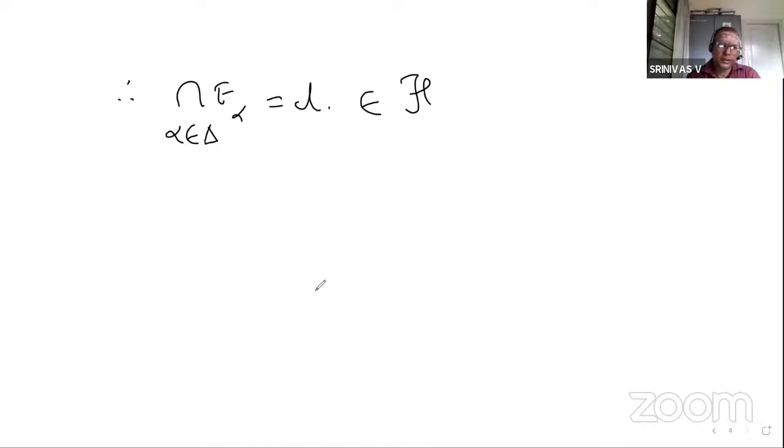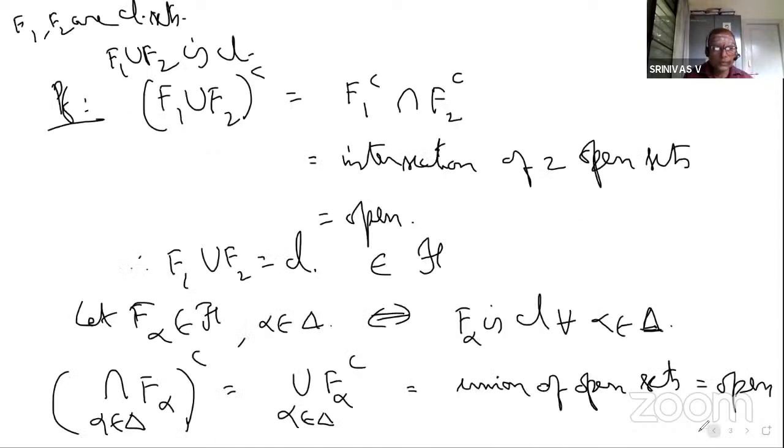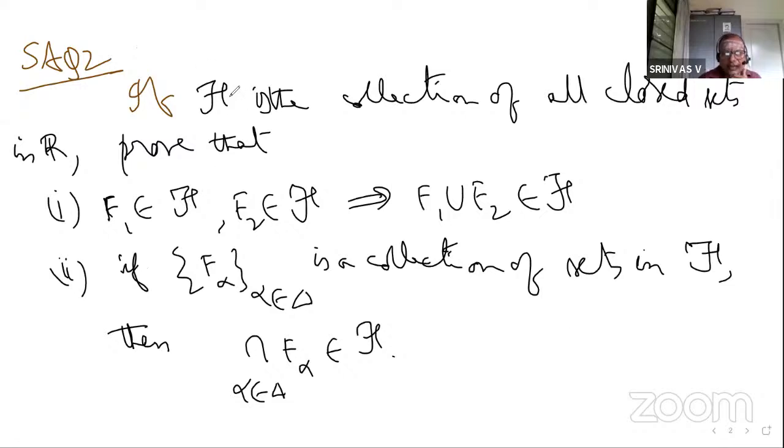Yeah. Right. That's how we can show that. You can show that if you are given a collection of closed sets, then it is closed under finite unions. Means if you take a finite number of entries from F, their union will also be a member in that, and it is closed under arbitrary intersections. If you take any collection of closed sets, whether they're countable or uncountable, their intersection will again be a member in script F. Okay. Whenever script F is a collection of closed sets.